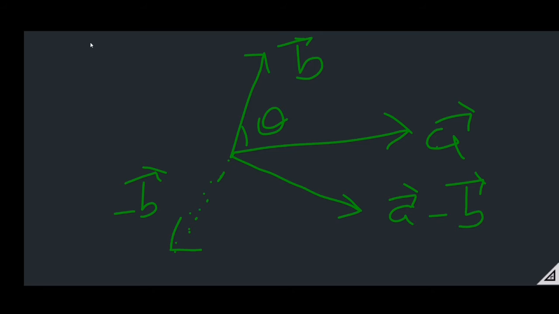And similarly we can draw a dotted line along this direction, and it is in the opposite direction of A vector. So this one is minus A vector. So B vector minus A vector will be exactly in this plane. So here is B vector minus A vector. So here is B vector and minus B vector is exactly along the opposite direction of B vector. So A vector minus B vector is in this plane, and B vector minus A vector is in this plane.